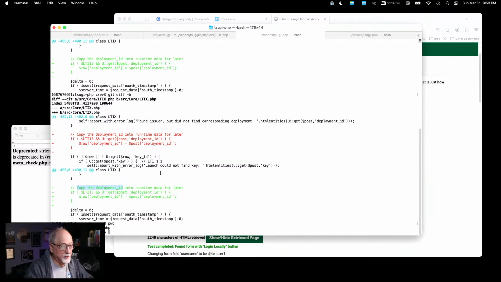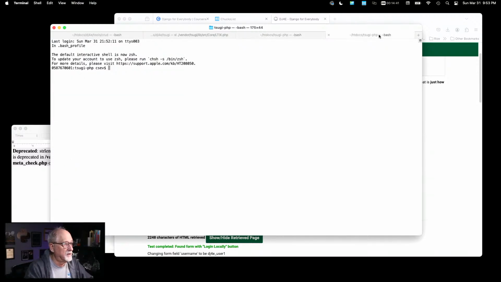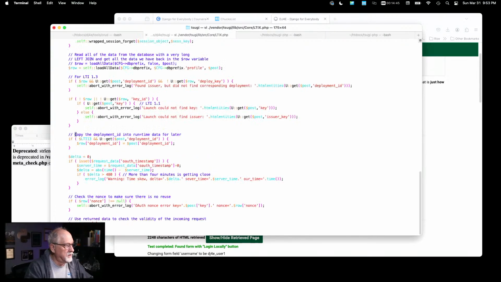I just moved those lines down by a couple, but that looks right. That looks right.